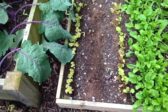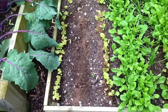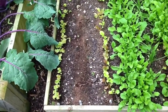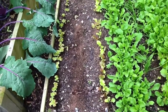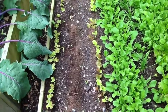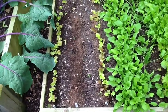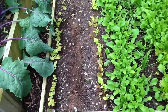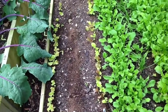And I've also, just as an experiment, put some in another tray just to see was it the ground, but I think it's obviously the packet of seed that I got, which wasn't cheap. It was one of the bigger names. So if you consider the one on the right for the rocket was from Lidl, I think it was 79 cent. The one that failed was 250 or 270. So it just shows you, it doesn't always mean if you buy the big names it's going to work.